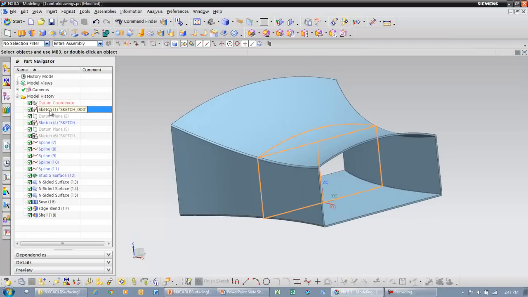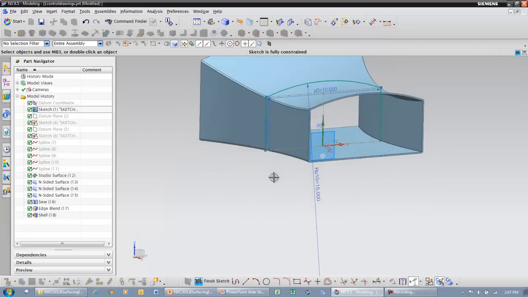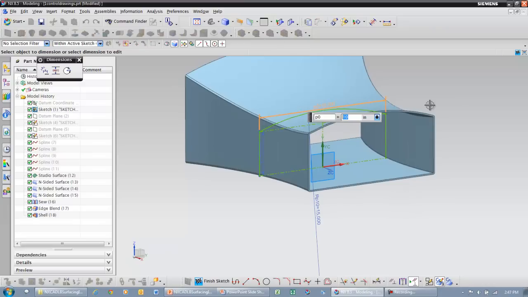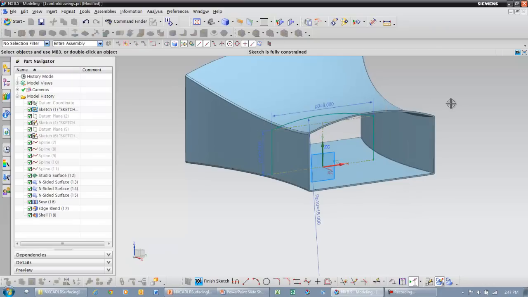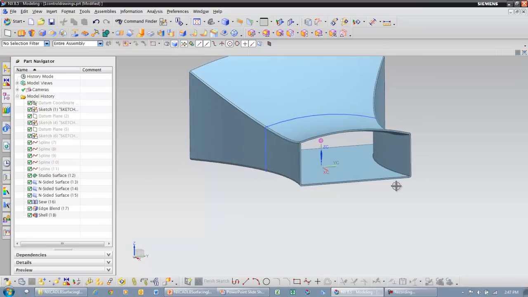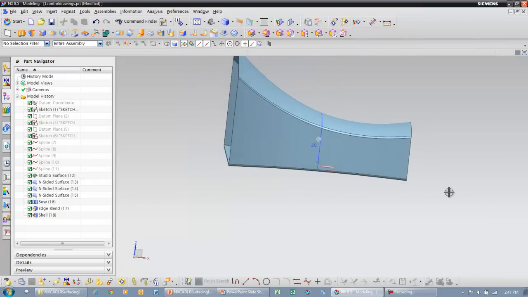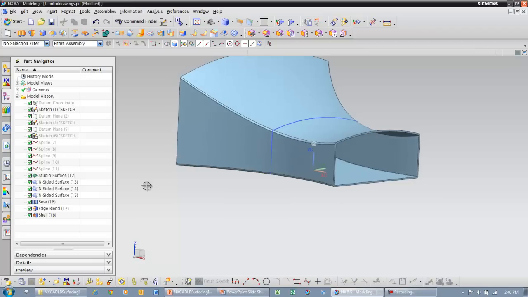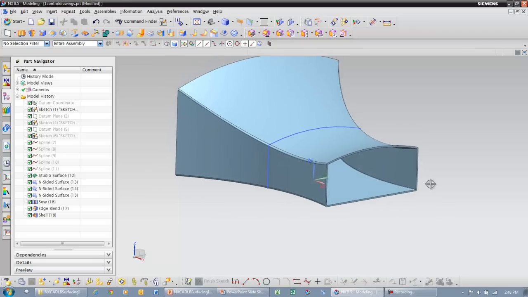Now if I go back to that first sketch and edit that sketch, I'm going to drive that control drawing. Maybe I want to shrink that to 3 inches, change the width of this down to 8. And if you'll remember, I mentioned that the front sketch is actually the same size. So notice how the front of it got smaller too. Everything updated, obviously the surface as it went through those cross sections changed shape. And then the inside patches and all the tools that happened later in the history tree and the part navigator also updated.